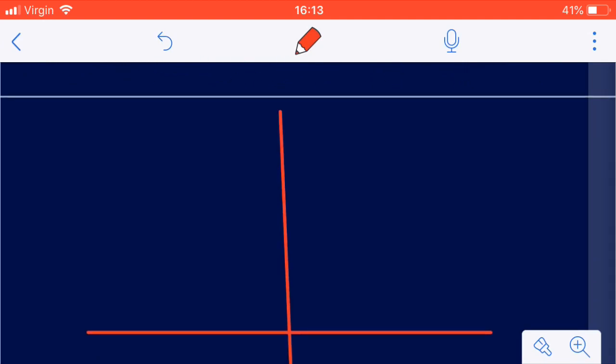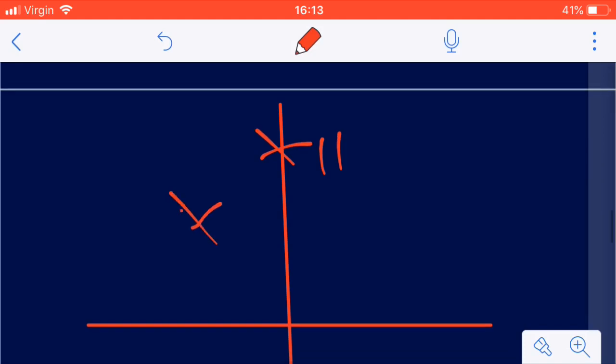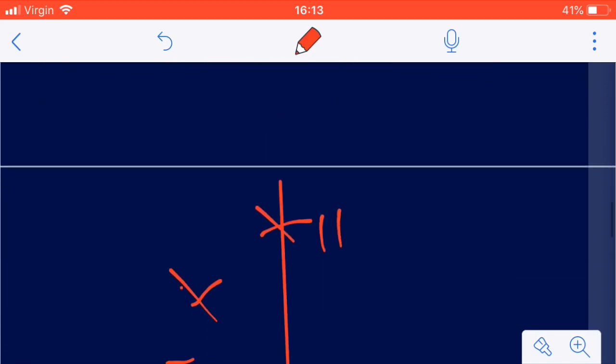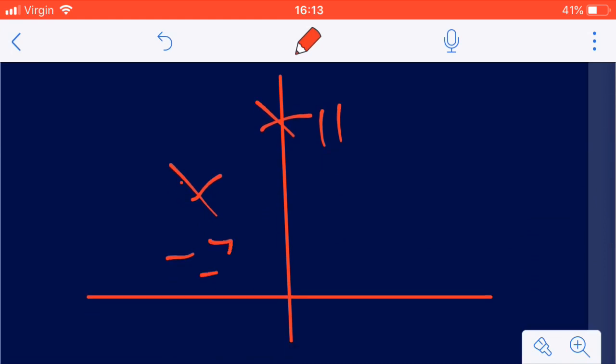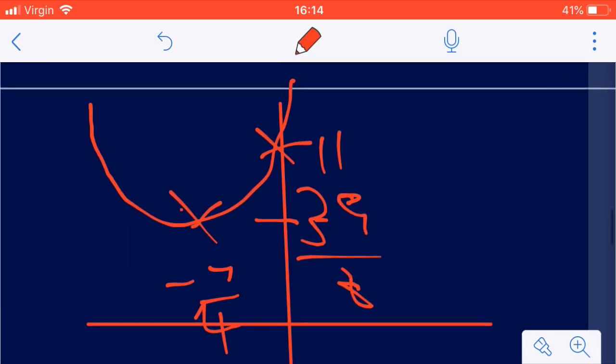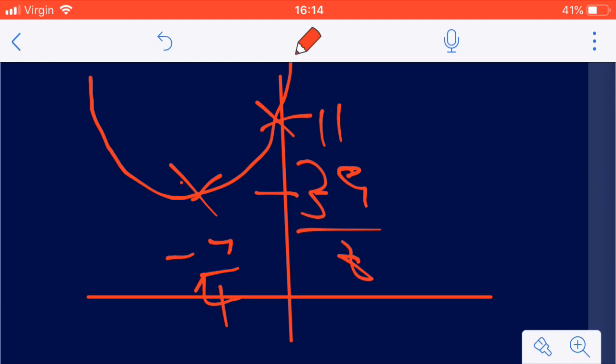So we know that the y-intercept has to be at 11 from the original equation. Then if we look back to what we had earlier, we found the minimum point was at x equals minus 7 over 4, because that x plus 7 over 4 would have to be 0, that's the lowest you can go. And we also know, because it's an x squared graph, it comes from the top left, goes to the top right, so it looks somewhat like that. And then if you mark on what else we know, because we know that it's 39 over 8, if that's 0, then we just add on the 39 over 8, and we're done.